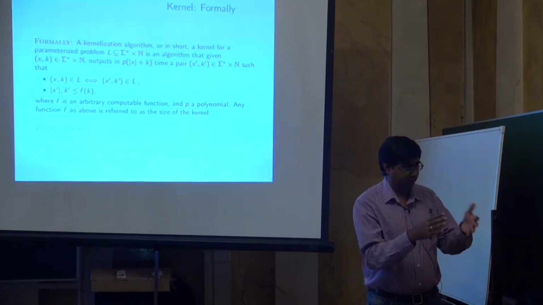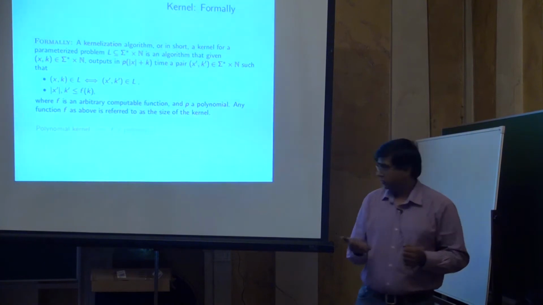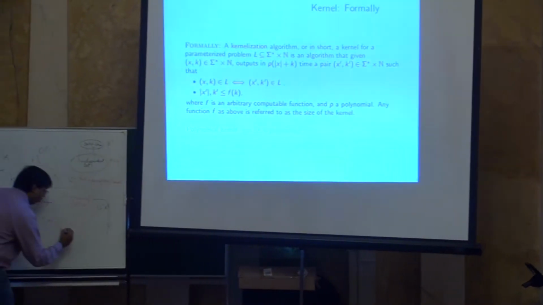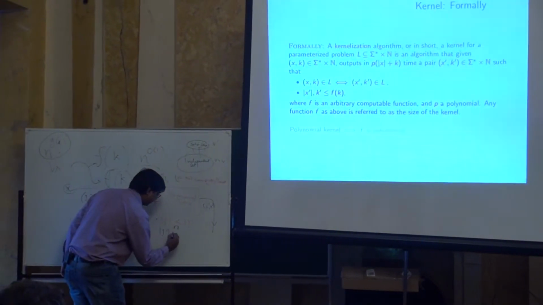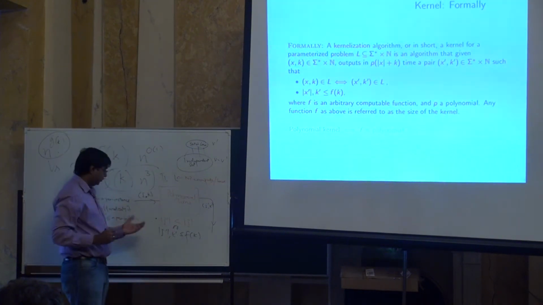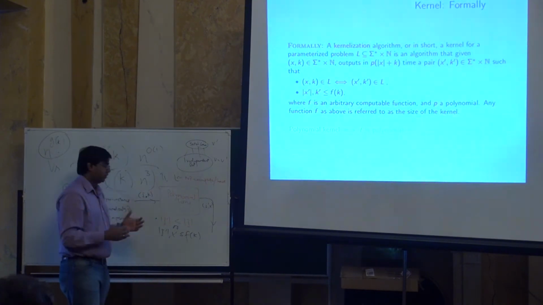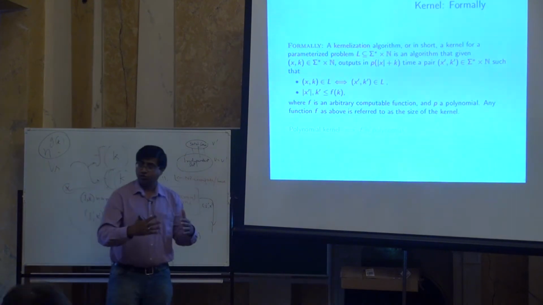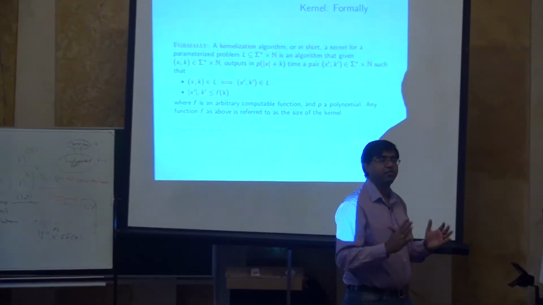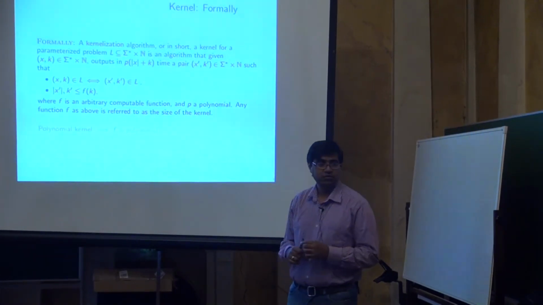Either it can tell me that it should return an equivalent instance where the size of the instance is bounded by f of k. So basically this is an algorithm which either returns this or comes back and says, hey, this is bounded by some function of k. By giving it slightly more power, I have made a more meaningful question, right? So in polynomial time, either it is able to reduce in a classical sense, or we are able to deduce the size of the reduced object is small, and by small we mean a function of the parameter, right?